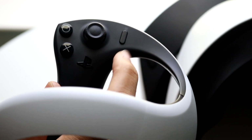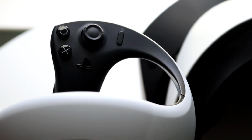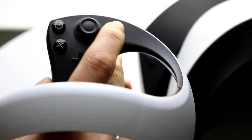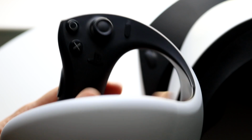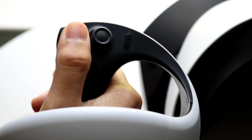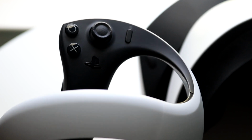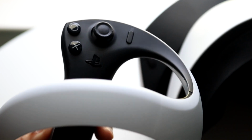You have this little button here, which is basically like the menu button. So you have the right controller and the left controller as well. In this case, I have the right one on my hand. So you can click here. This is another button. You have the circle button and the X button here as well. Then you have the PlayStation button. This PlayStation button is important because you can click on it. You can get access to your PlayStation menu.